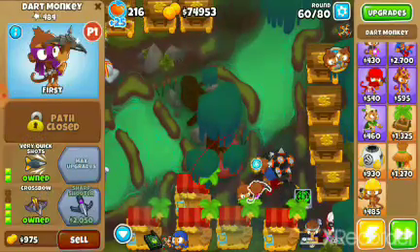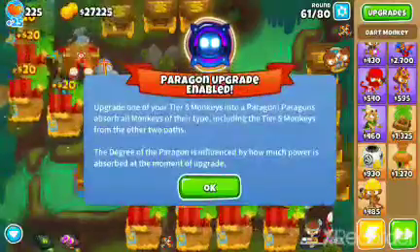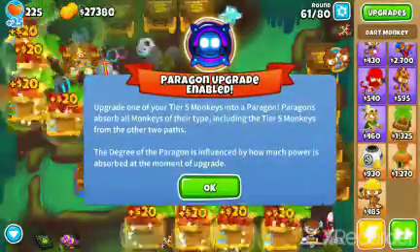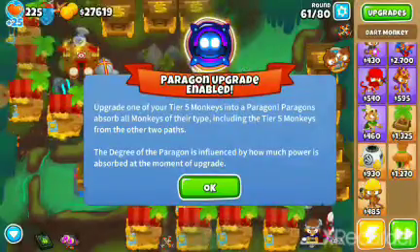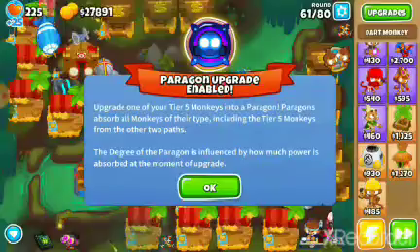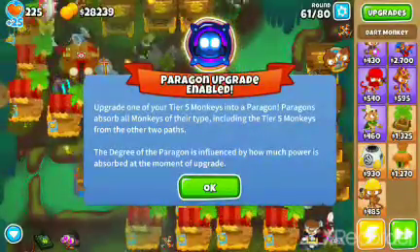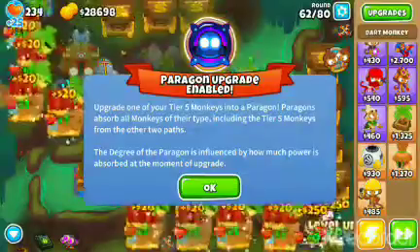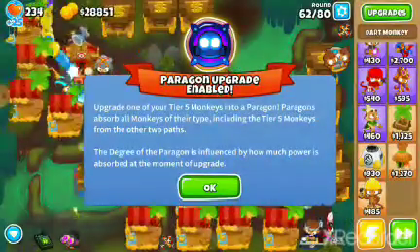3. No, it's okay, Sam. Look. 2. Boom. 1. You got plasma? Let's go. Let's go. Paragon upgrade. Upgrade enabled. I'm reading this on City Place's screen, by the way. Upgrade one of your tier 5 monkeys into a paragon. Paragons absorb all monkeys of their type, including tier 5 monkeys from the other two paths. The degree of paragon is influenced by how much power is absorbed at the moment of upgrade.